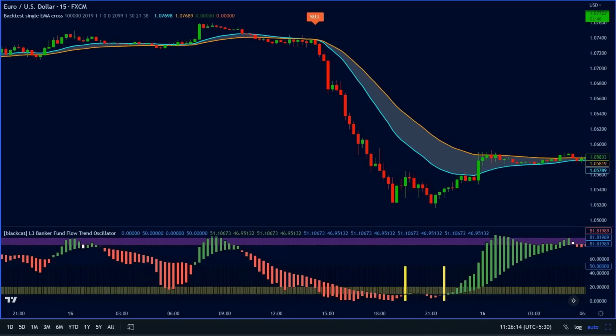See the second indicator, banker fund flow value is below the 20 level. Now all conditions are done to execute the trade and make a profit. So let's see how the target can be maximized instead of 1-to-1. How can it be increased?